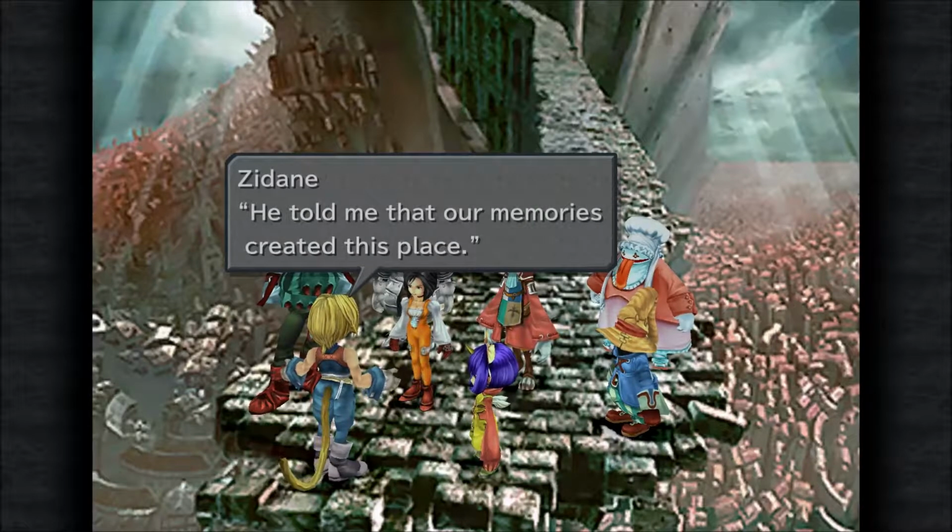Sorry, no, because he just glosses over that. I was just talking to Garland, you know, that guy that we beat and then Kuja kicked off a building, and pretty sure he's dead on a world that Kuja then destroyed, so that world is also dead a long way away. He's very, very dead, but I just spoke to him and I heard his voice, so that's fine. And he told me that our memories created this place. Seems legit.